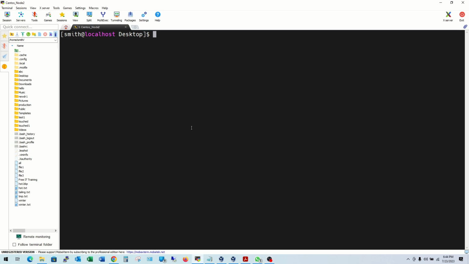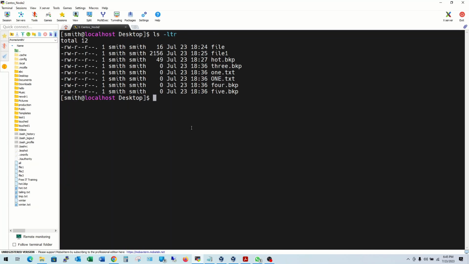So there is another way we can use the rename command. So ls -ltr. We change the extension of the file to a different extension, and now we're going to use only one file, which is 4.bkp. Since Linux is case sensitive, I can change the lower letter to a capital letter.